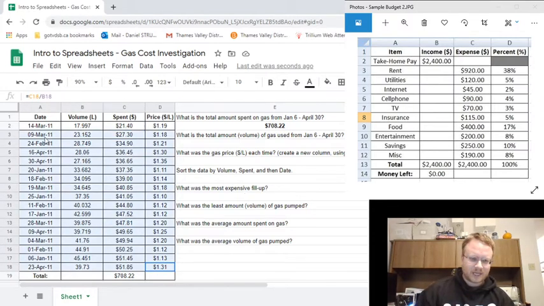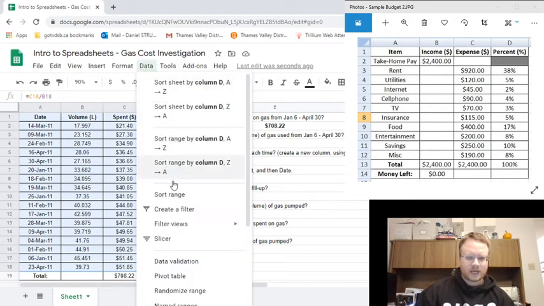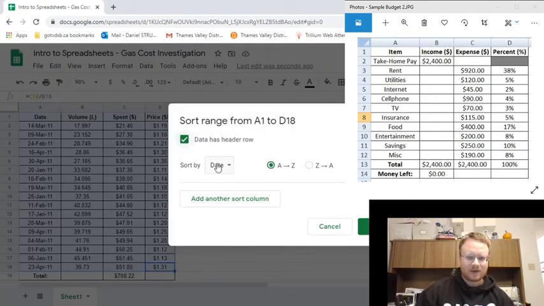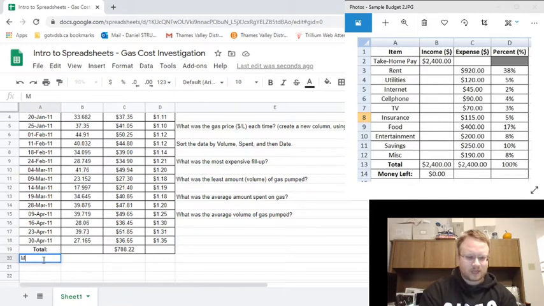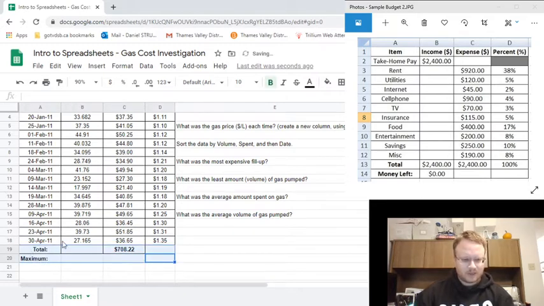So I'm going to put my table back the way it was. Data, sort range, has header rows, sort by date. And there is a built-in function that can also find this for us. So let's take a look. And that's going to be the maximum function. You don't need to type the word here. I just like to keep my table nice and tidy. And then I also like to have, like I said, the borders and everything. So I'll just keep doing this because that's what I do when I'm normally working on spreadsheets.